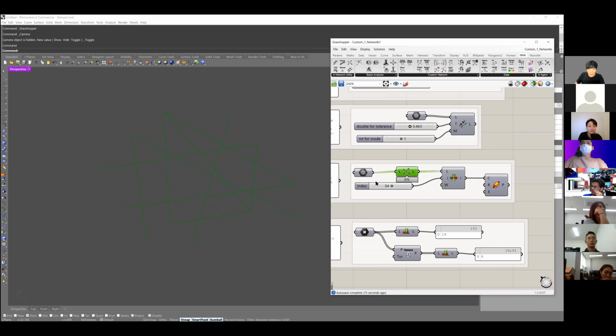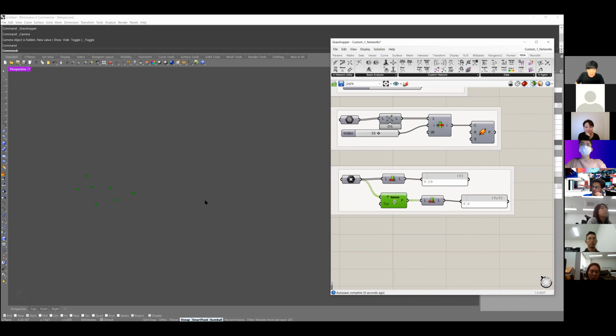And also we have this kind of random polyline. Actually, this is a polyline, but we couldn't build the network out of a polyline. So we need to trim them into line entities. I think this component decomposes a polyline into multiple lines, which is very useful for you guys. So as you can see, the polyline is decomposed into multiple lines here.